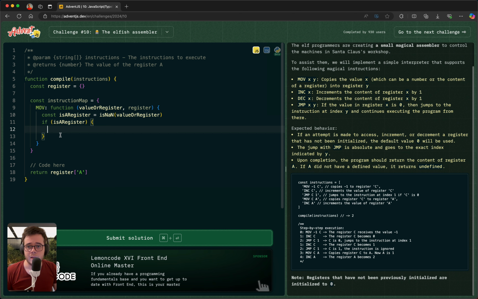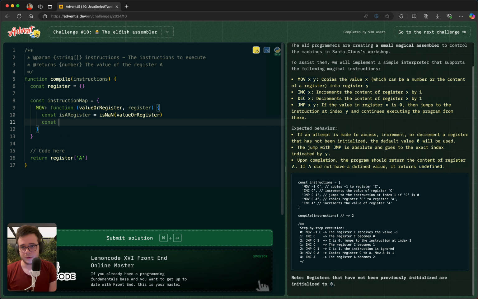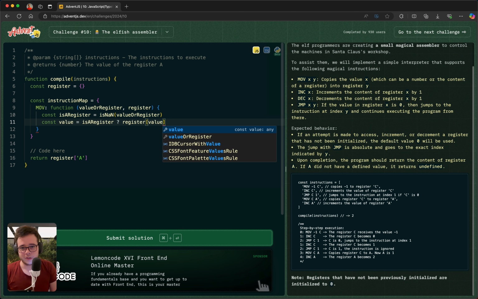So now we need to know the value, right? The value of the first parameter. Okay, so if it is a register, we need to return the register valueOrRegister.